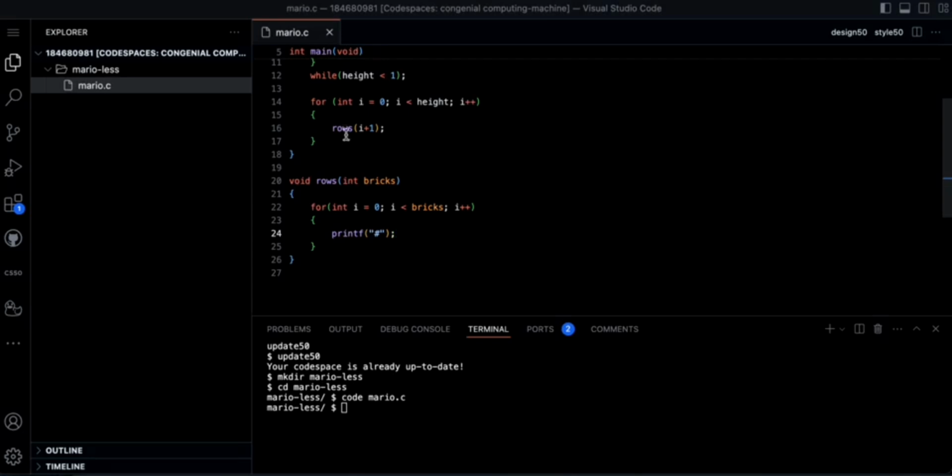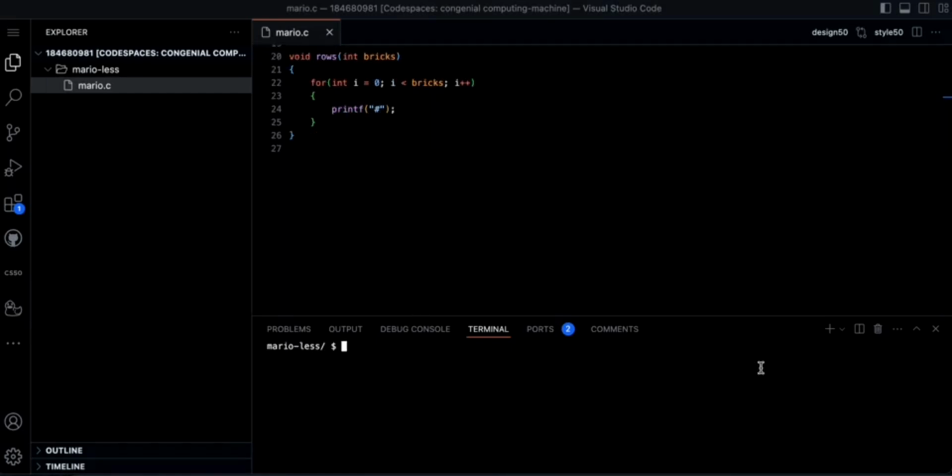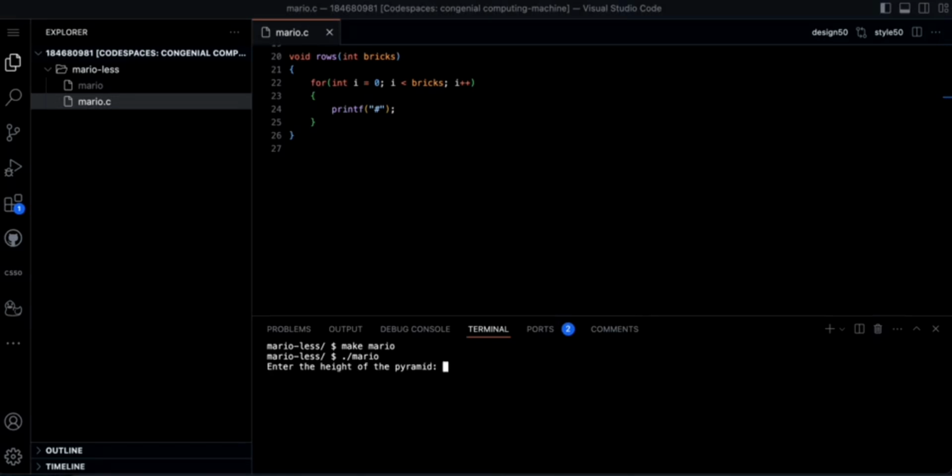Now you can see this program right now also. So I'm just going to compile this program. So now you can even run this program once to see that if it is running properly. So we are going to compile this program, and to do that we will use the command make Mario, and since there are no errors shown, so the program has run successfully. Now you are going to enter the height of the pyramid, which is 3, and you can see all of the hashes got printed in the same line.